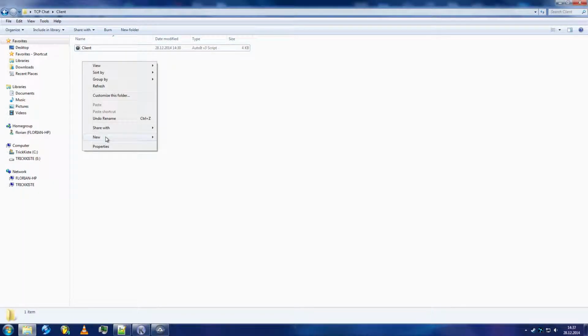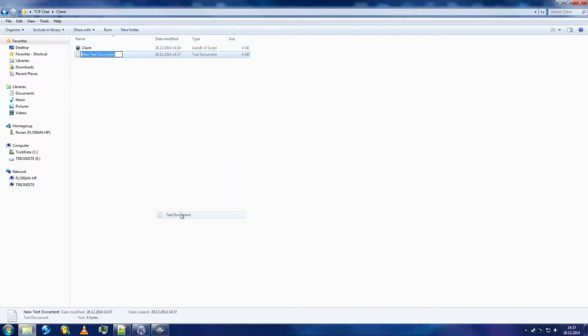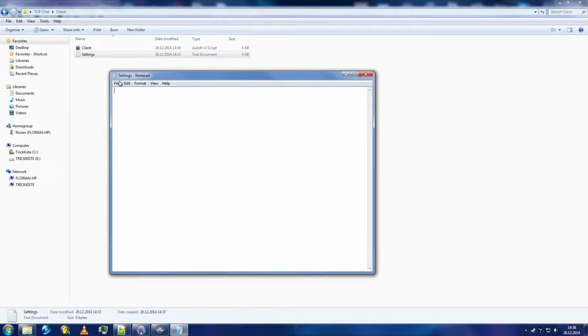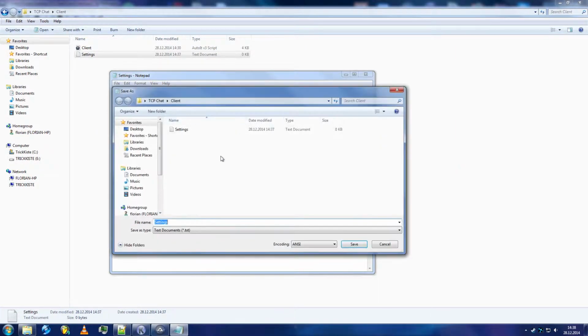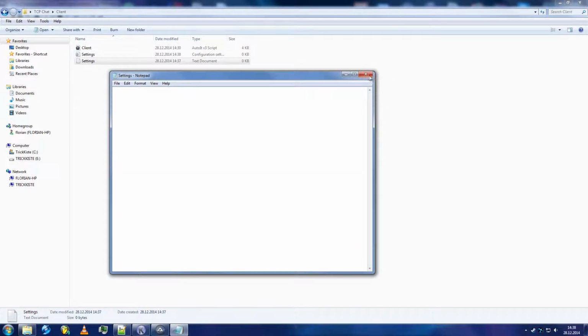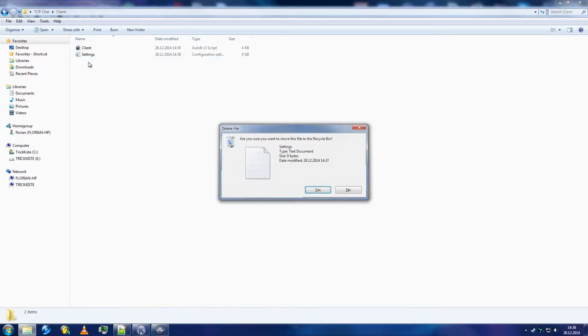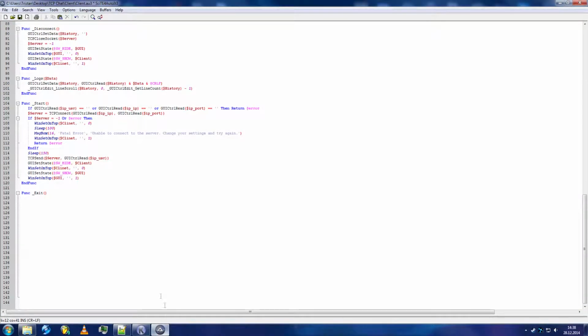Let's create a quick file and call this settings. Open it, whatever. Save as settings.ini. Save that. Alright.